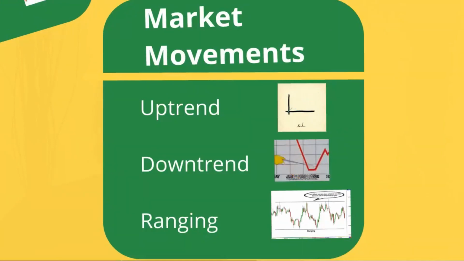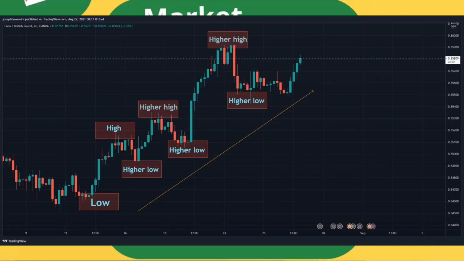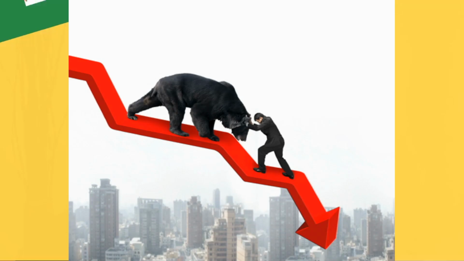There's 3 types of movements in the market. So there's the uptrend. This is when the bulls take over. All right, so remember in the last lesson, the bulls took over. It means the price is rising. There are a lot of buyers in the market. The market would be bullish and there would be higher highs and higher lows in the chart. All right, so as you can see in this chart, there's higher highs and higher lows forming on the chart.